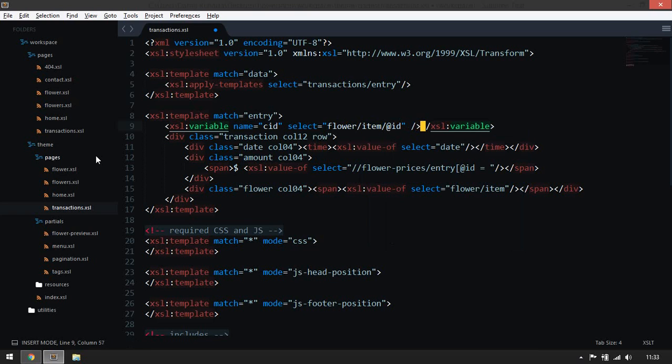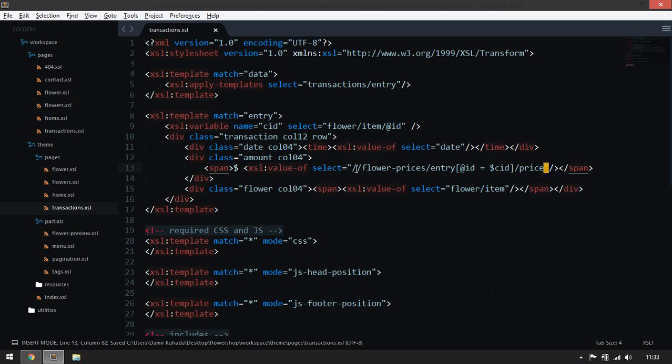and we can just use a self-closing tag, and now we can just match this variable over here. So we want to get entry flower price of the flower with the ID that matches our variable CID, like so, and then we also want to get the price from this entry.